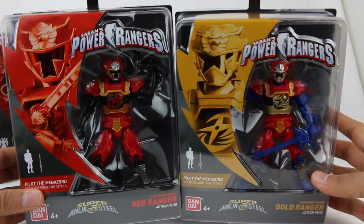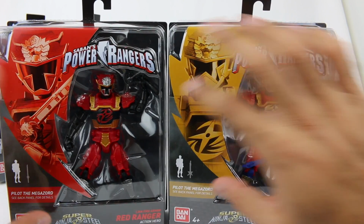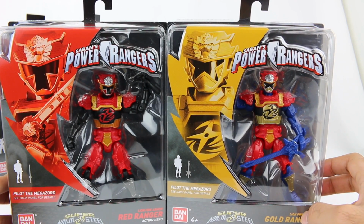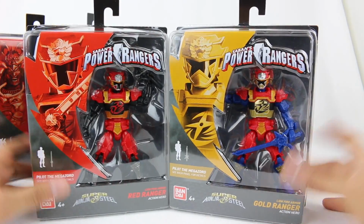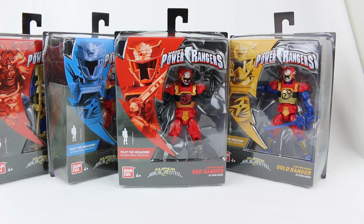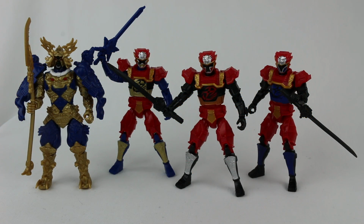Yep, back of the box is the same. And then the front is basically, you have your lightning bolt with the appropriate Ranger right there. I dig the whole style of the packaging. I think it looks really slick and really cool looking, so that's pretty neat. But anyways, we're here to look at the figures, so without further ado, let's get these open and take a look. Alright, so I got the figures out of the packaging.